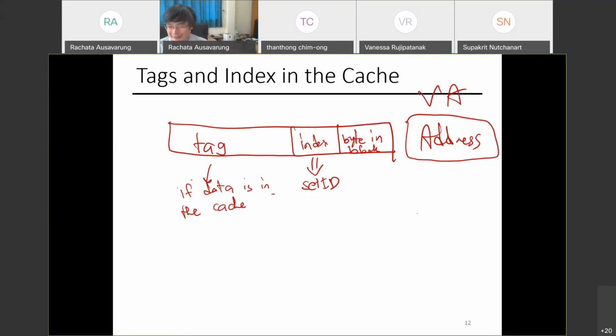Let me rephrase the question. If I run two programs, is it possible that they have the same virtual address? Maybe, yes. That's a great answer. It's actually true. It depends on what luck we get. It's possible that I will have the same virtual address. Are those virtual addresses mapped to the same data?